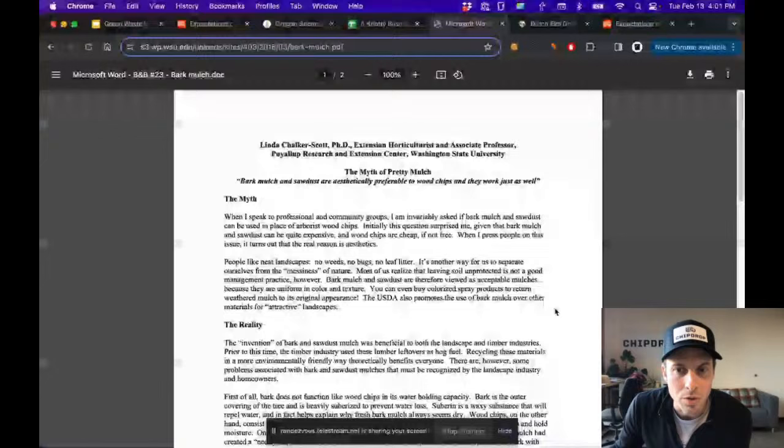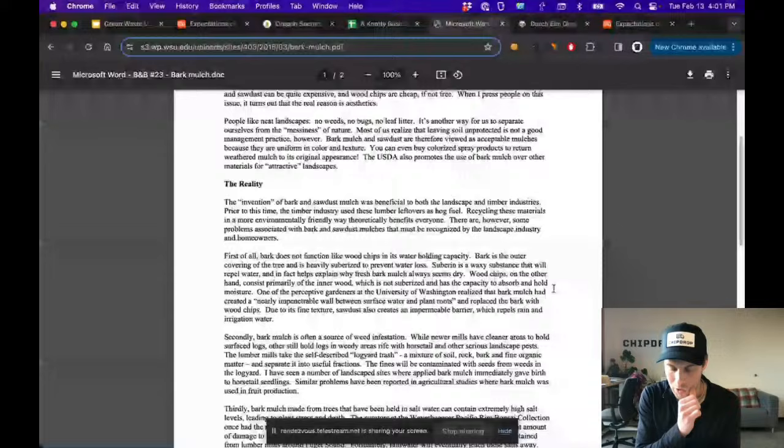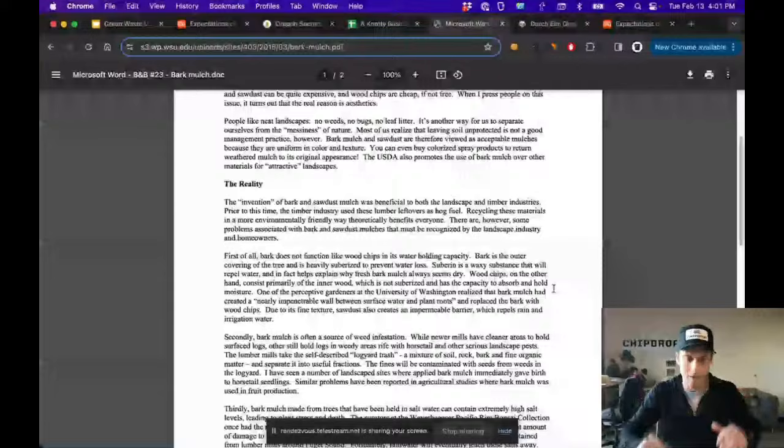Pretty Mulch. Yeah, this is the one where she talks about bark mulch and why bark mulch really is a terrible mulch and is actually bad for your plants. A few friends of mine who are arborists have said when they go and visit sites and they're talking about plant health care with their clients, they'll see bark mulch rings, and maybe they're nicely spread and they're not burying the root crown, but just do some digging under these bark mulch layers and there's no moisture. It's like a barren desert.